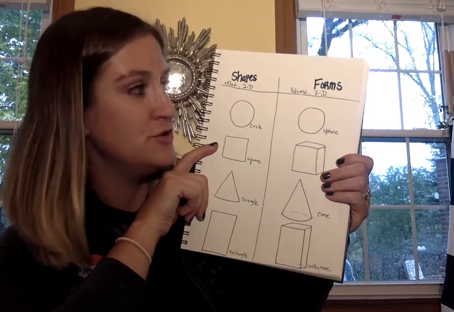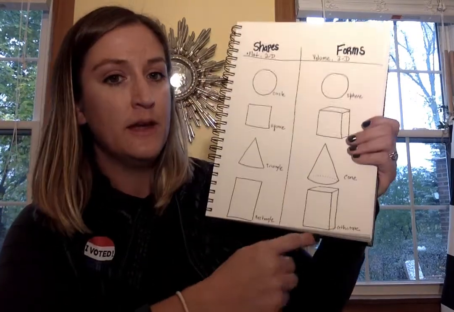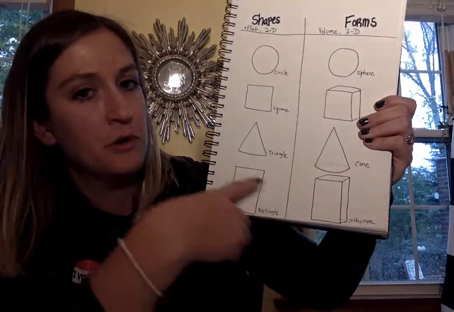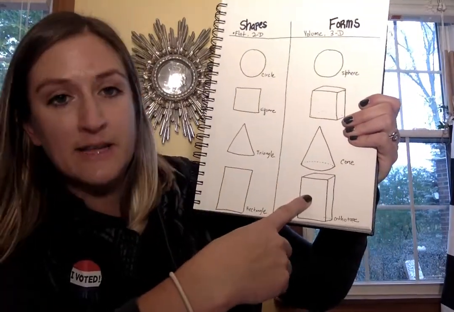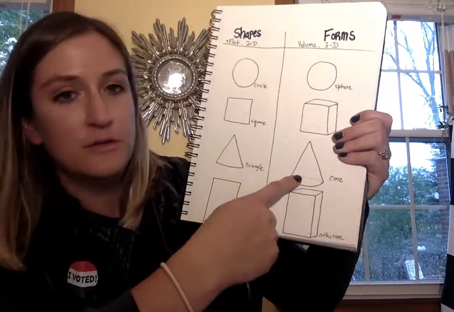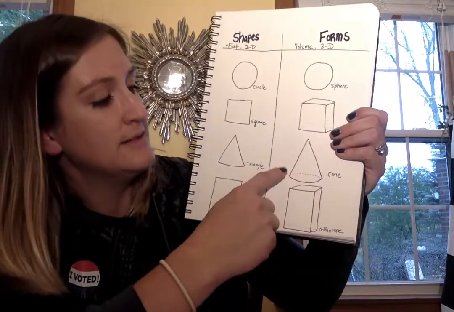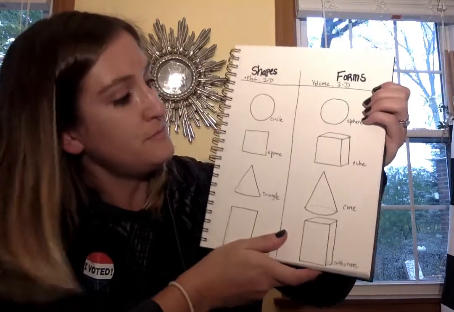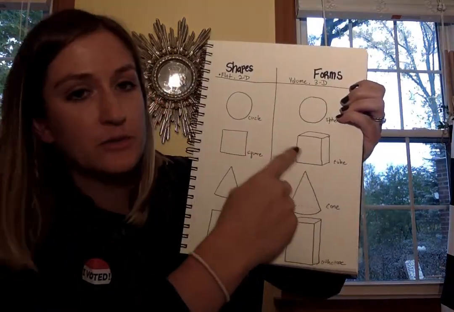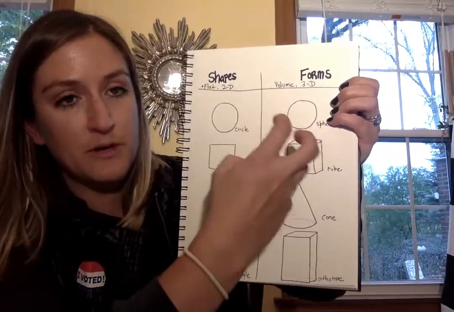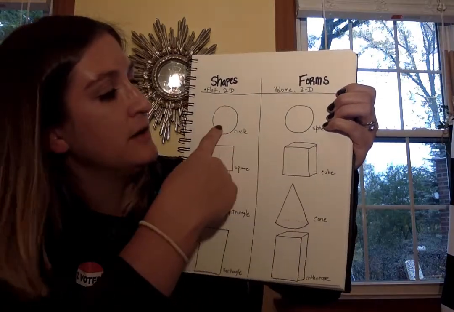Forms are three-dimensional, they have volume, and as you guys can see, there's always a match between a shape and a form. So you can take a rectangle and you can make it three-dimensional. You can take your triangle, turn it into a cone, simply by adding shading and additional lines. You can create a cube from a square, again, by creating that edge that makes it look three-dimensional. And a sphere and a circle.